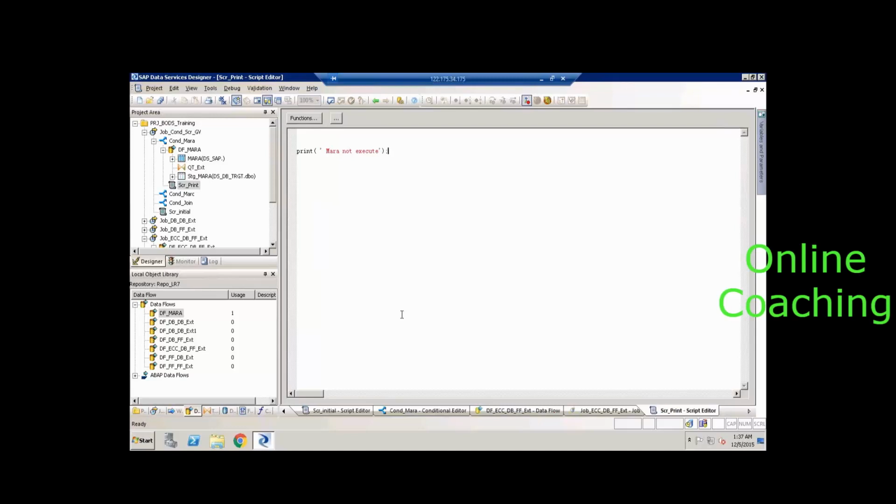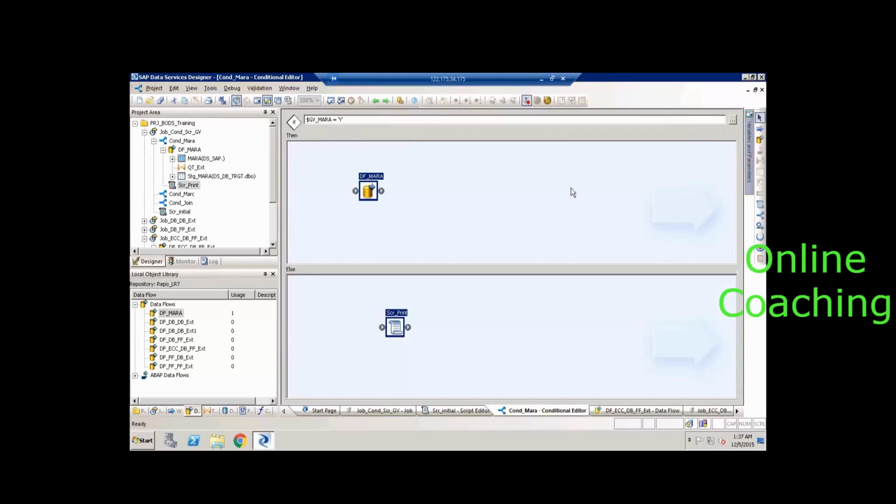So this is all the beautification that you can do on the job, right? If you want to say that Mara is executed and then it should go for this one, add another script here.